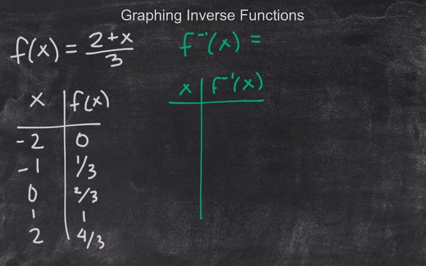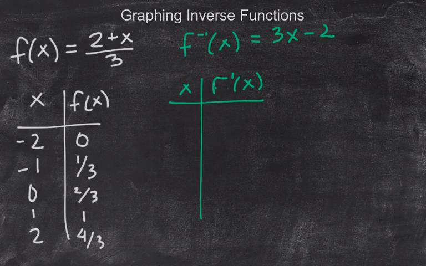Okay, so we saw in the first video that the definition of an inverse function is a function that undoes the original. So because it's doing the opposite, we want to do the same operations but in the reverse order, and we want to do the inverse of each. So in f of x, we're taking x, we're adding 2, and then dividing by 3. So f inverse of x needs to take x, multiply by 3, and then subtract 2. And I can check this in a couple different ways.